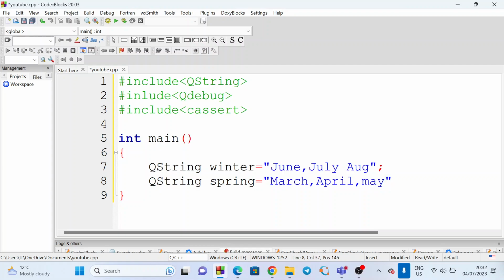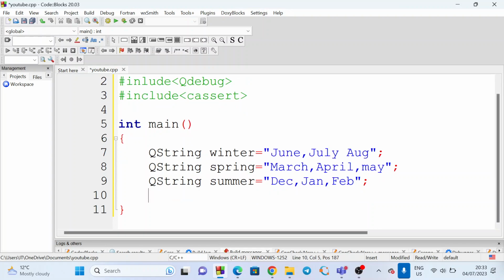Then QString again for summer: December, which I will abbreviate, January as Jan, and February as Feb. So we have identified winter, spring, and summer.